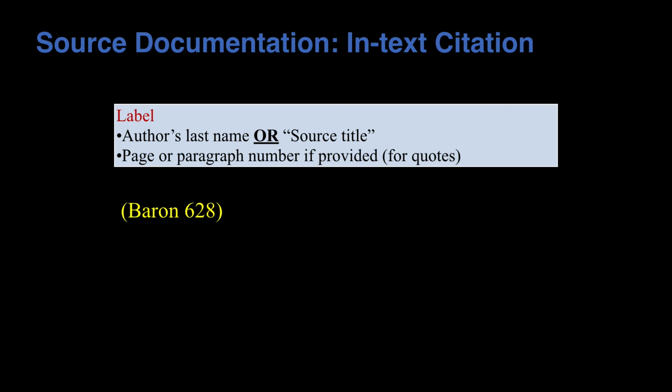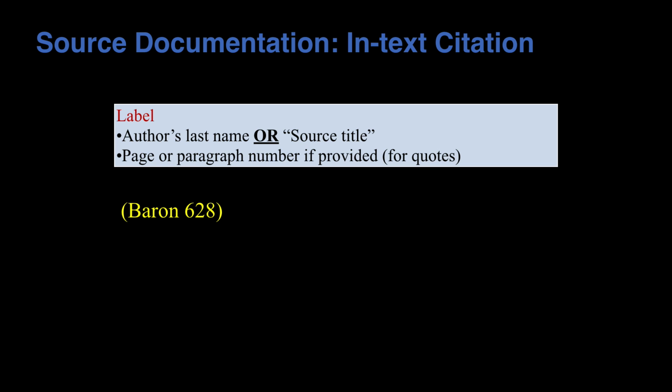Now, in-text citations are based on the bibliographical listing. Think of it like a label leading you to an address. That in-text citation must match the first piece of information for the corresponding listing. This would be the author's last name or the source title if no specific person is identified as the author. Now, the author's name may appear in the text itself or abbreviated before the page number in the parentheses of the in-text citation, one of two ways.